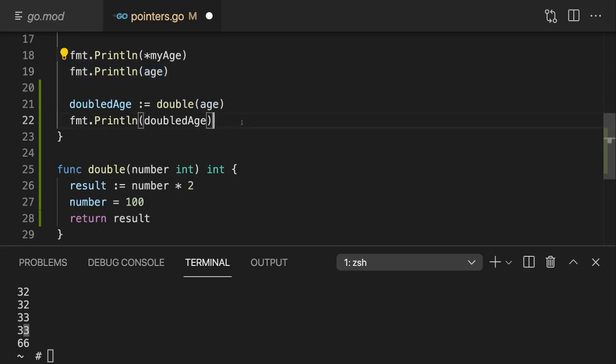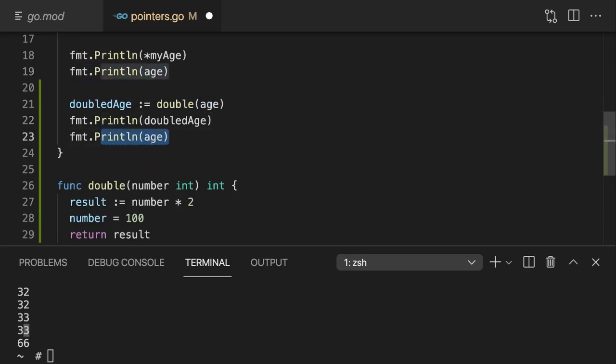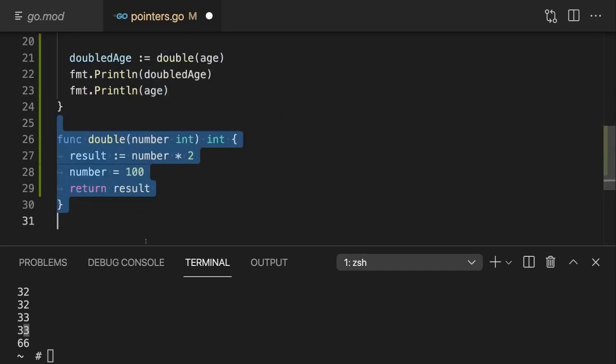So if I print my age thereafter, this should be 100 if Go would not create a copy of age inside of this function. So if you would operate on the same value in memory, then age should be 100 here, because we override it here inside of the function.